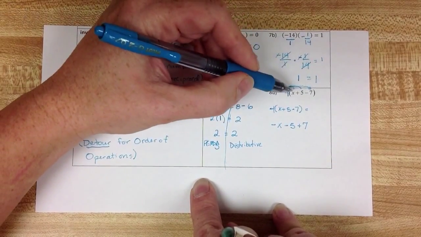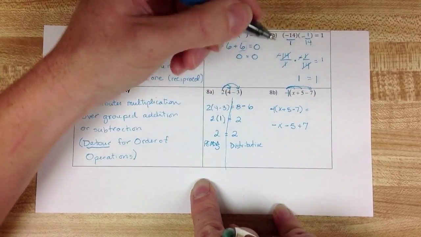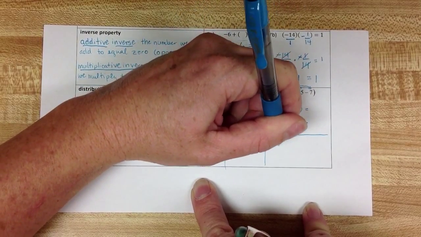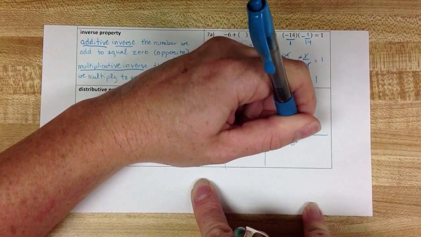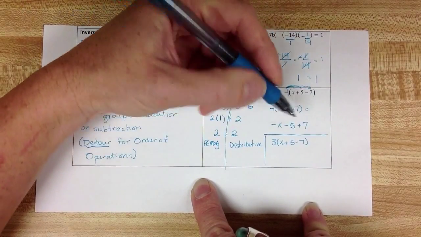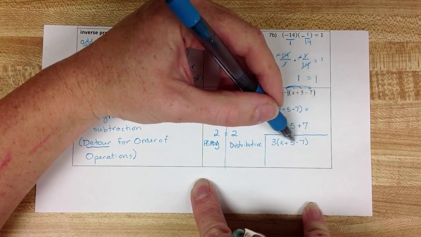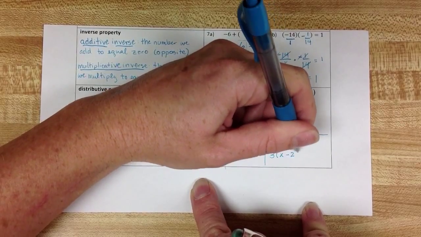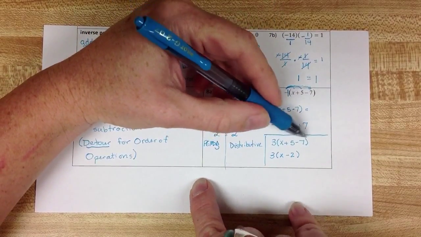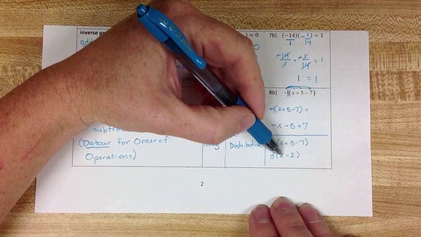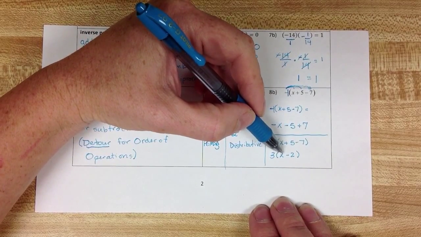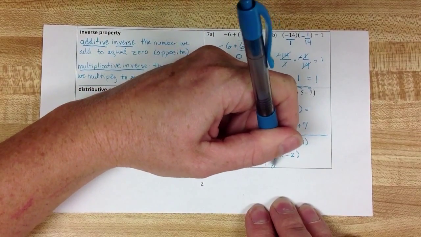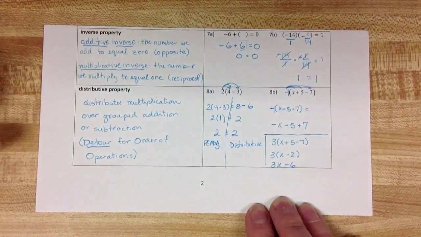You might also be asked to distribute a 3 over each of those terms. So if they said distribute 3 over X plus 5 minus 7, I could consolidate the 5 minus 7 here and get X minus 2. But I can't continue to do the work inside my parentheses because I don't know how much X is worth. So to be able to take this problem one more step of simplification, I'd use the distributive property and it would become 3X minus 6.